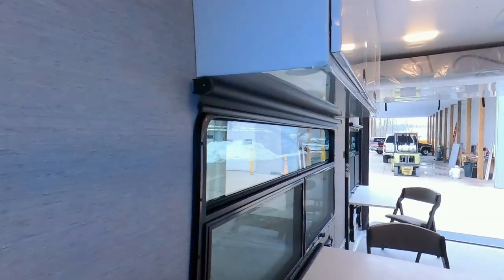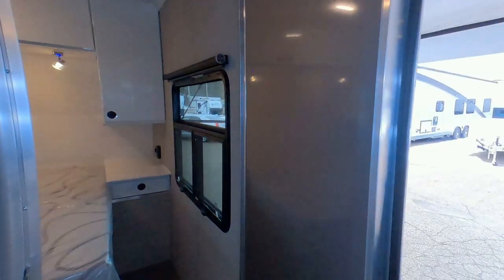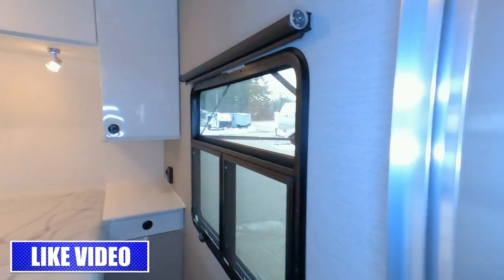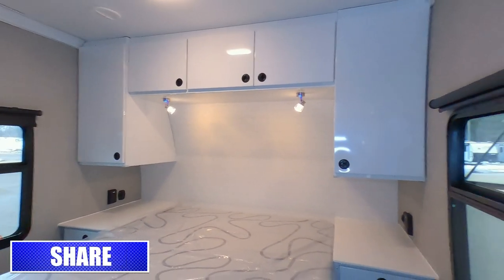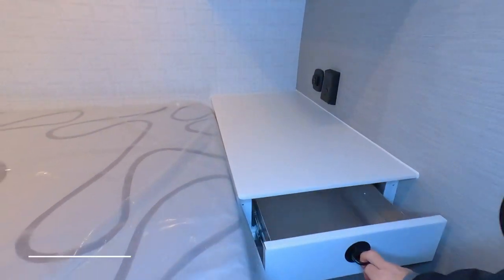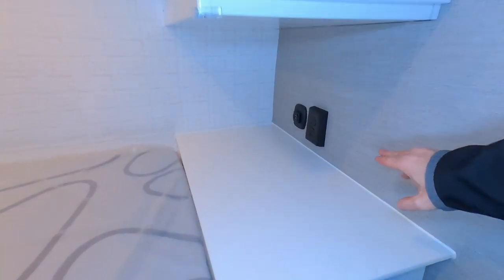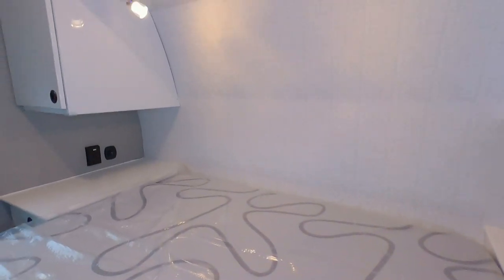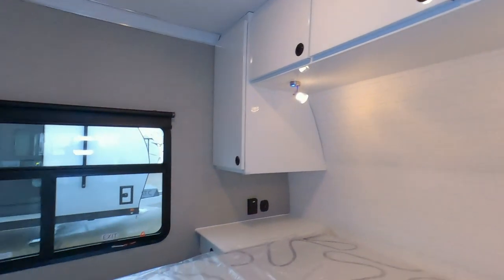Let's go ahead and swing into the master suite here. Again, the master suite, the door is solid or stainless steel, really great quality. And take a look at the inside of this master suite. Just gorgeous. Tons of space and storage space. Little drawers, these drawers on both sides. And this, the countertop surfaces are the same we saw in the bathroom and in the kitchen. 12 volt and USB ports on both sides with reading lights up above. Those are articulating so you can move them around to wherever you want.